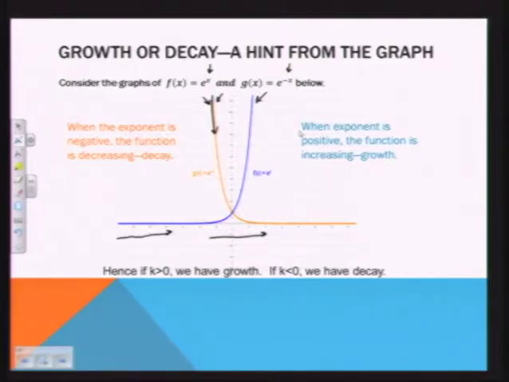It's getting smaller. And so consequently then, in our formula that we're going to be looking at, the amount of material or population at any given time is equal to the initial amount times e to the KT. When K is positive, we're going to have growth. But when K is negative, it'll be like this orange graph. We'll be having decay in our problems. Okay, so let's look at some examples and you determine whether we have growth or decay.